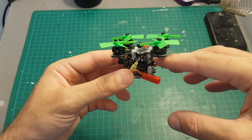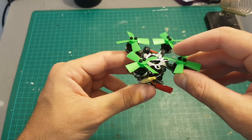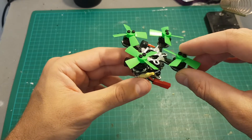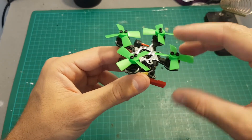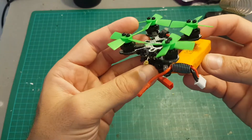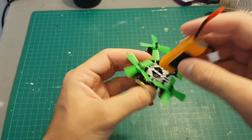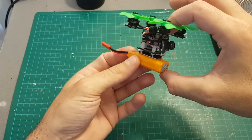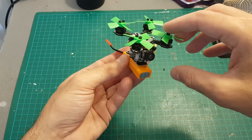I made a little mistake using this ESC and flight controller — it only accepts 2S LiPo batteries, so I won't be able to fly it with 1S. For the test flight, I'm going to use a 2S 450 milliamp-hour LiPo battery. I did a hovering test and it was a little too heavy for this quadcopter, but it's the smallest 2S battery I have. A 300 or 250 milliamp-hour 2S battery would be much better. You can see how big it is next to the quadcopter — I'm mounting it on the bottom using dual-lock velcro. This makes the center of gravity very low, which is not ideal, so performing acro with this quadcopter is going to be very hard.